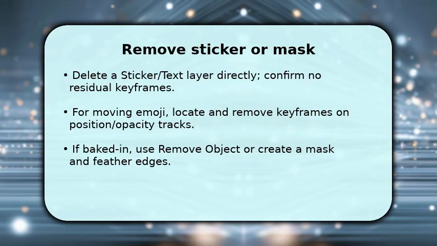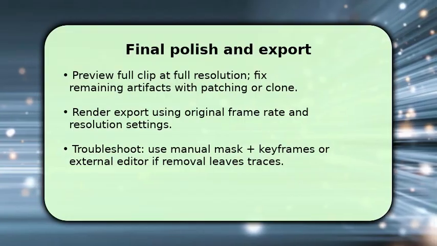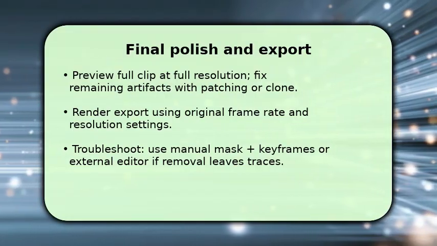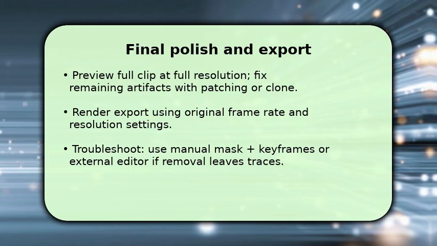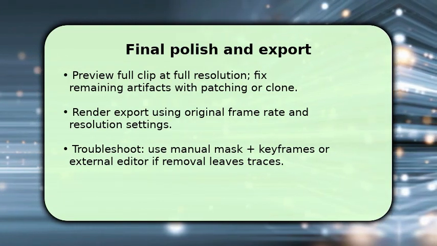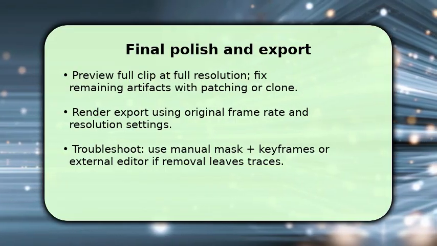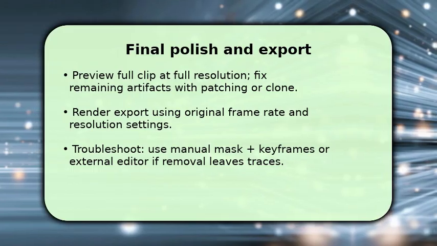This hybrid approach balances. After removal, always preview the whole clip at 100% to catch jitter or cloning artifacts. If you see seams, refine the mask edges, adjust feathering, or add small patch clips layered over the area to hide residue. Once satisfied, export using the original frame rate and resolution to avoid motion mismatch.